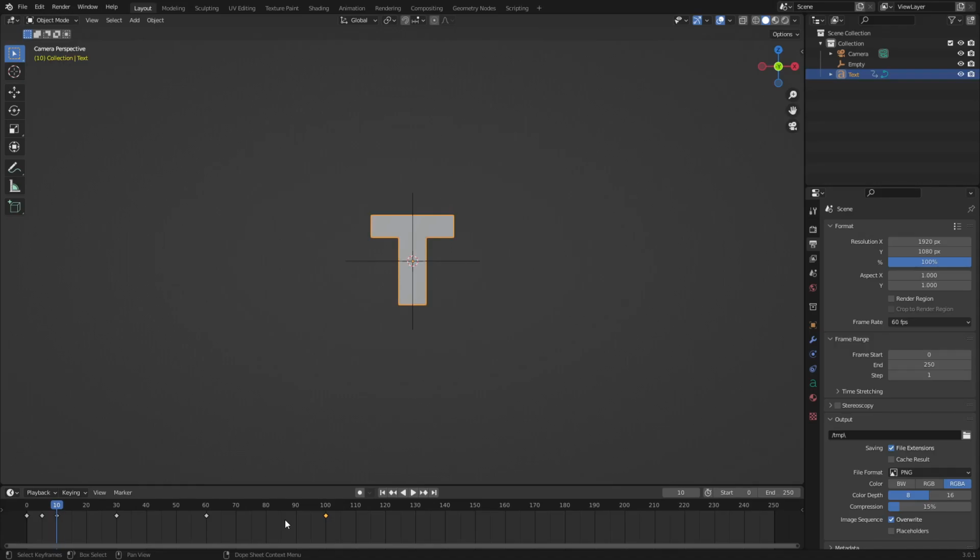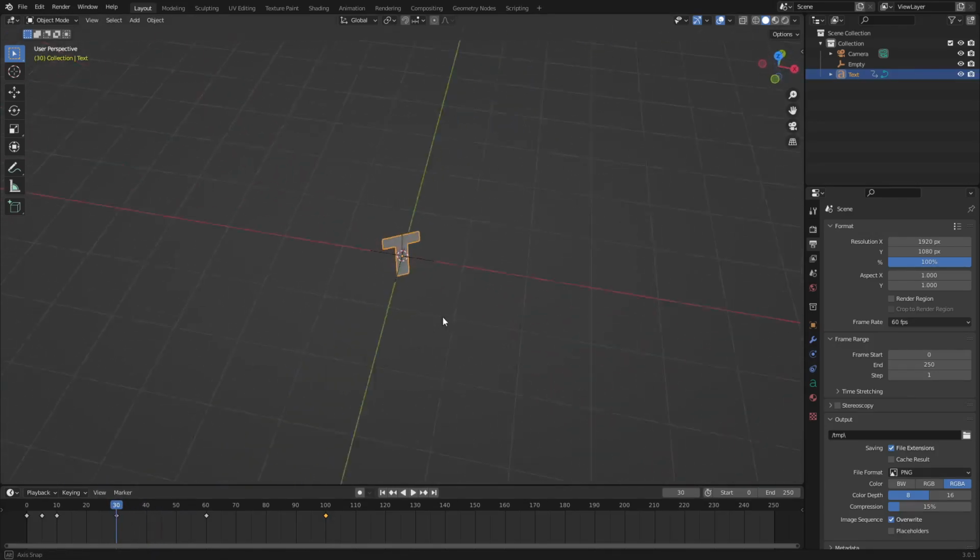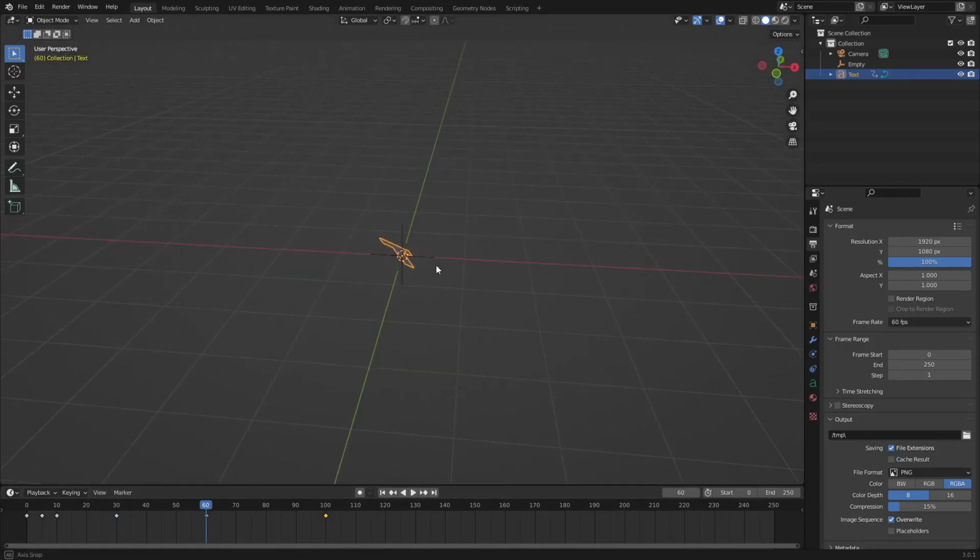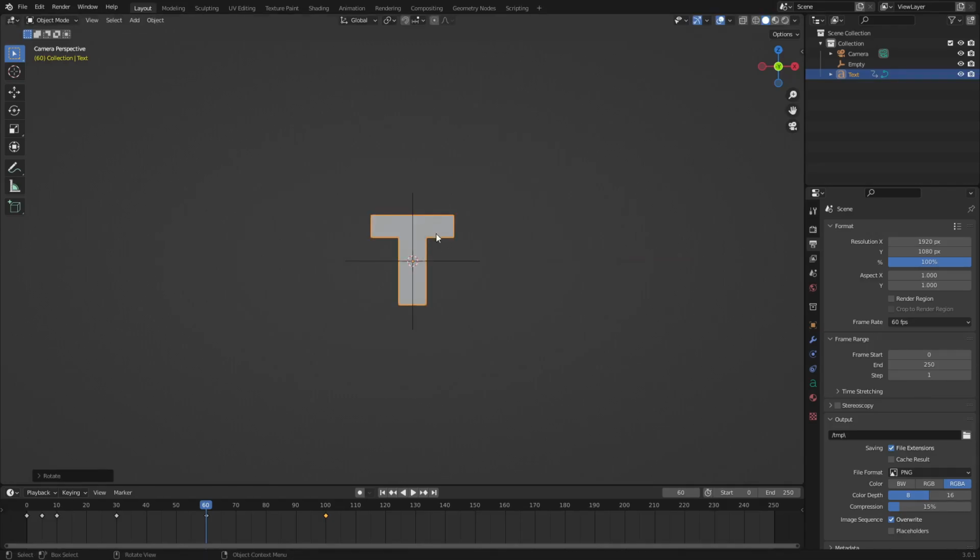Now, with all of this done, a couple things need to happen. We need to duplicate the letters, obviously, because we need more letters than just the T, and we also need to parent the empty to the letter T, and then we can duplicate them all over. So let's go ahead and do that right now. Let's play it first, actually. So this is what we have. It does this little animation there, which is kind of wild because maybe we rotated it back a little bit too far actually, but it's probably fine. Maybe the forward is probably too far. Let's go ahead and clear the rotation real quick, and then we'll redo it because I rotated it a little bit too far down, so maybe just like that, really subtle. Play it again, and as you can see, there we go, that's much better.